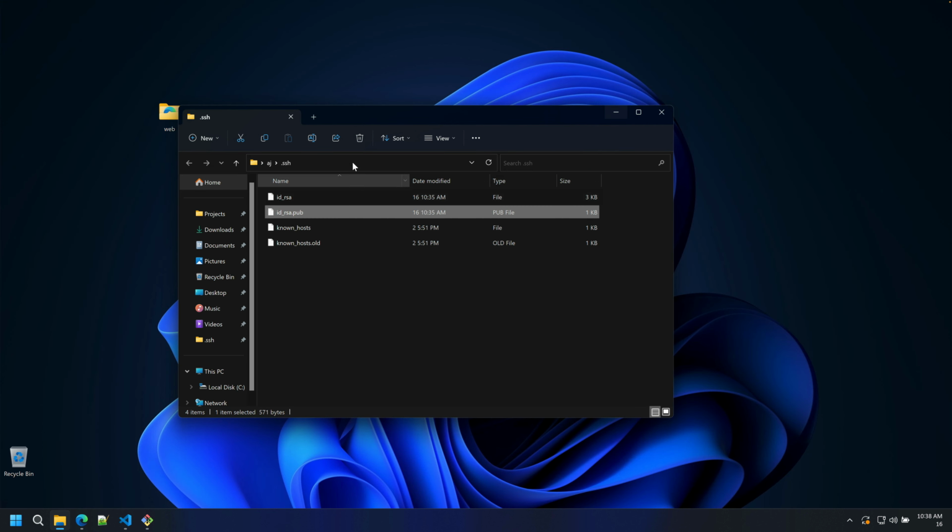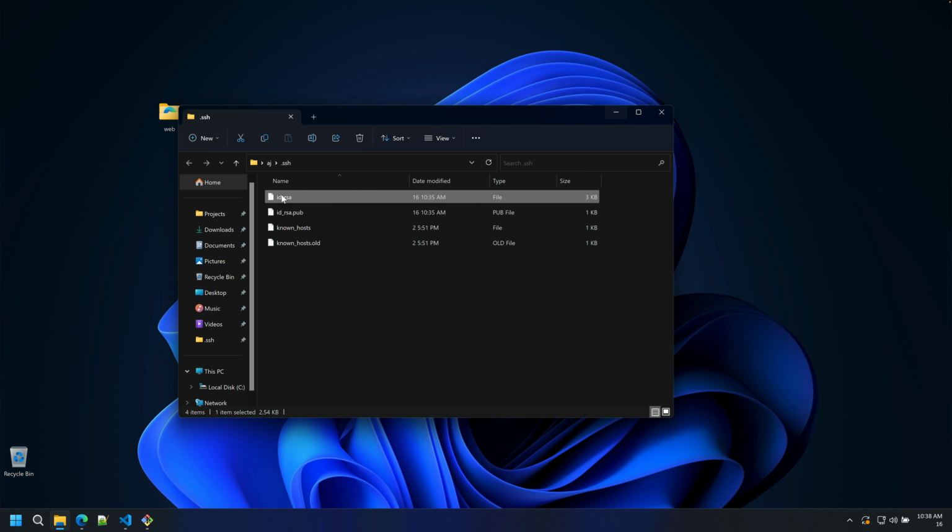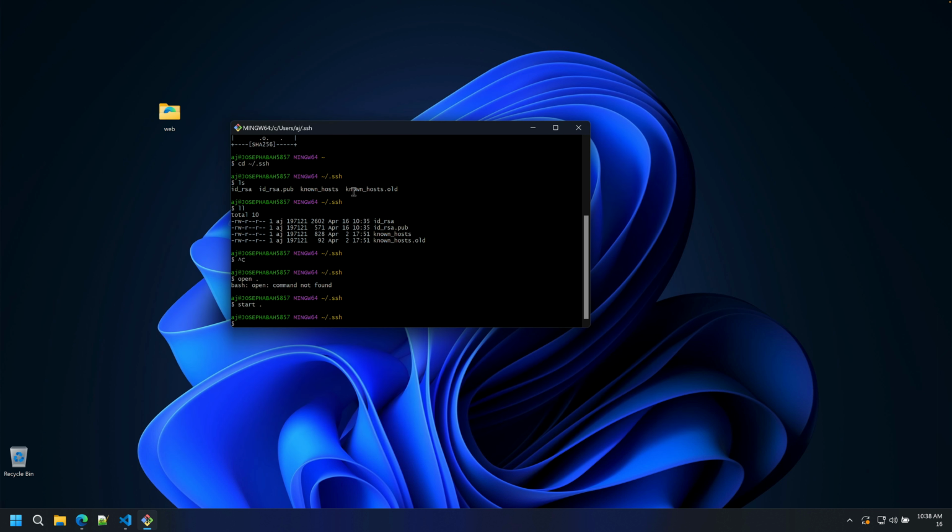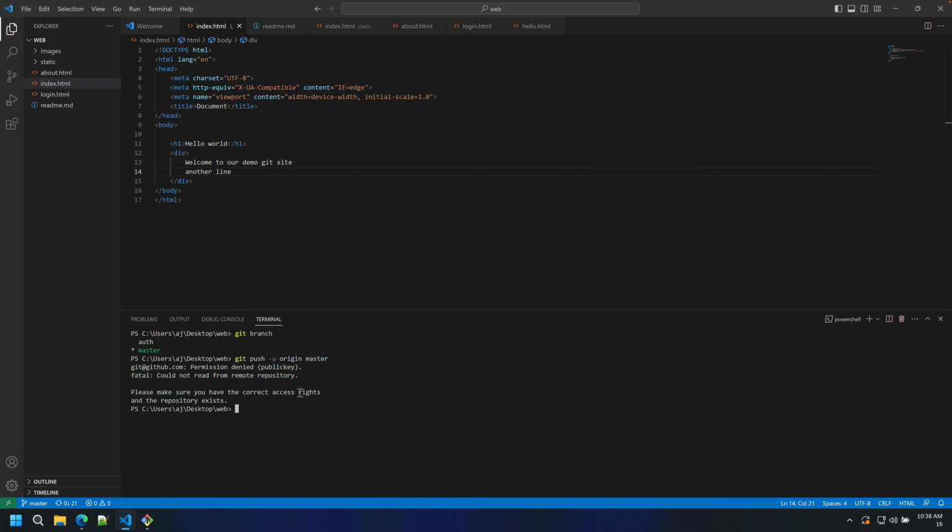You remember what we did? We generated it using the keygen. We got these two files, and I said that you don't open this one. Only the .pub file is what you open and copy to GitHub. Now that we've copied it to GitHub, we can go to our project again. I'm going to go to the project now. Let me clear the screen, and then I'll run that same push command again. You see, everything now works.